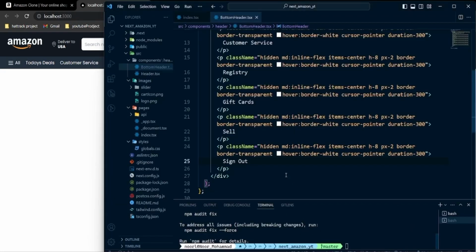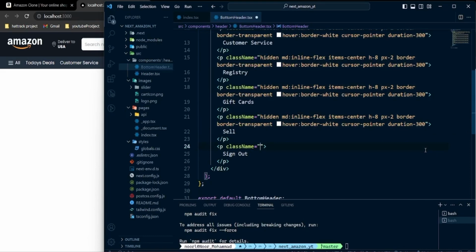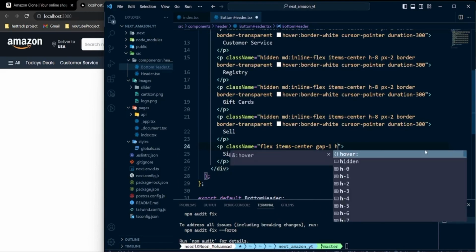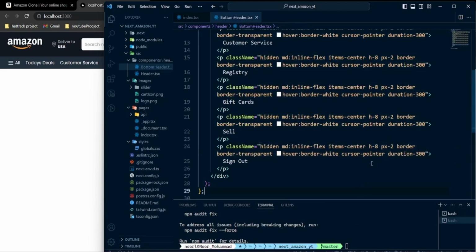So now in over here, because the sign out button will have a different class name, I'm gonna cut this class name. I'm gonna make item center, and the gap will be 1. Actually, it's much more the same, so I'm gonna keep it in that way.